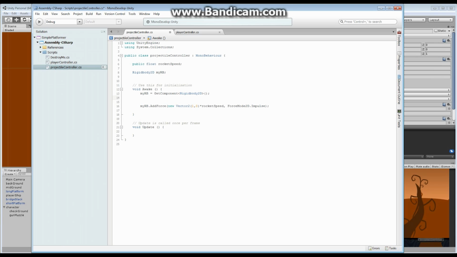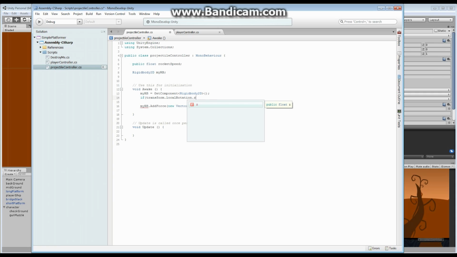I want to make sure that if the transform of my rocket, and I'm going to be using just the local rotation, so if I have no rotation of the z, so if I haven't actually changed it, then I want it to come in here.